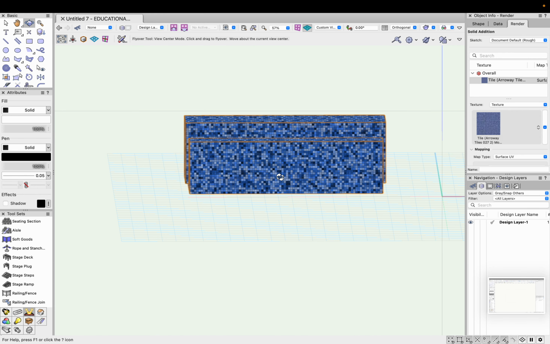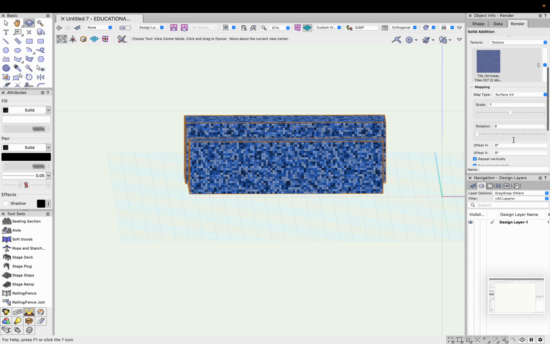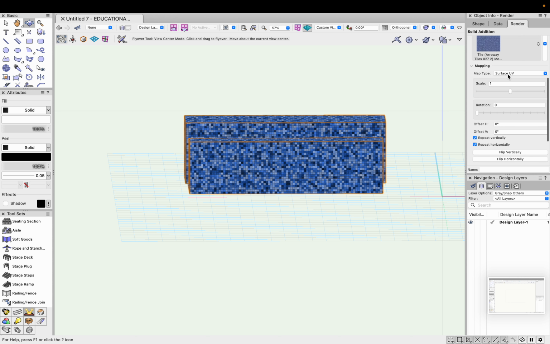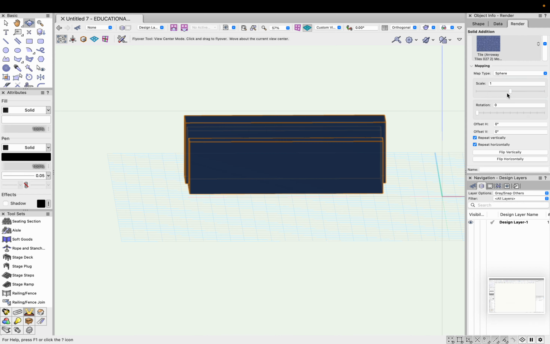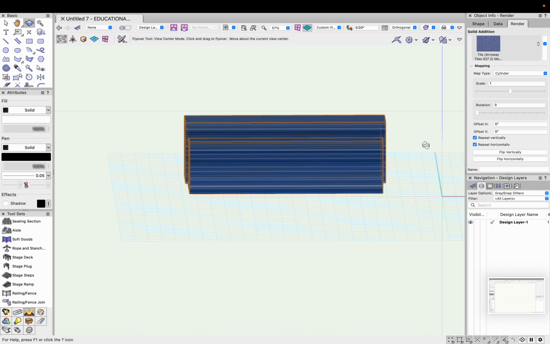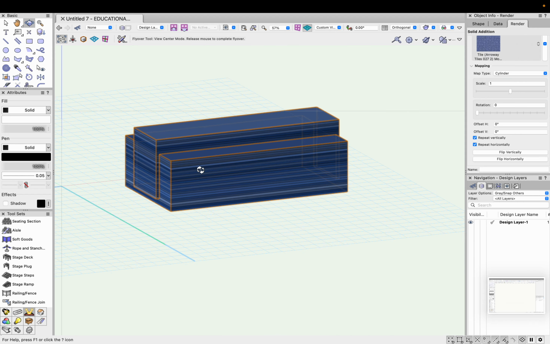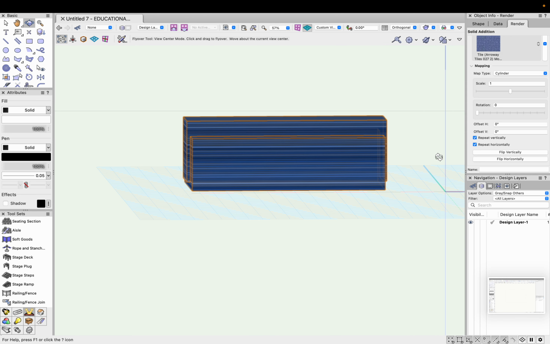Some other fun things you can do with your texture if you scroll down a little bit. Map type, this isn't helpful in a lot of situations, but you can change how your texture is applied, right? So if we're doing it like a cylinder, it's like, oh, we're pretending this is a cylinder. Anyway, that can be really helpful.